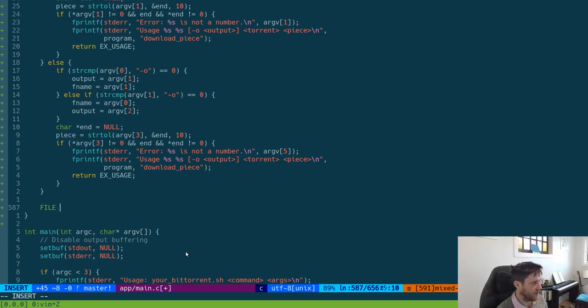That one file. We want to maybe make an output, and this is going to be, if we have output set, then it's just going to be output.